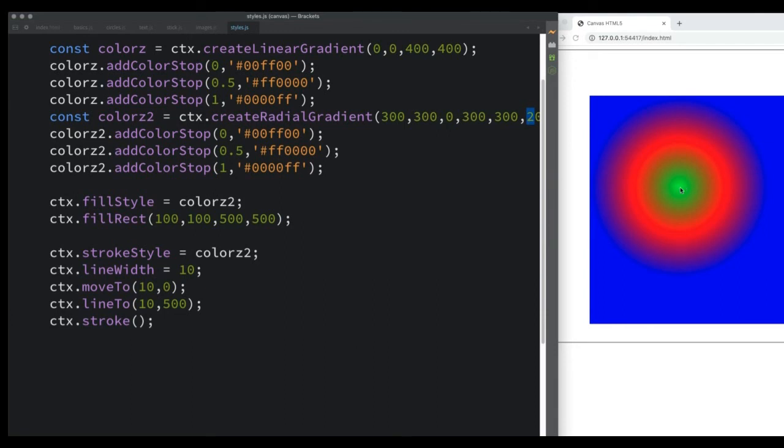So it's coming in at the same center point of 300, 300, coming in off of the side of the element that we're applying the gradient to. So in this case, the rectangle. And this is the 300 by 300 coming off of it, with the first circle having a radius of 0. So there's just a dot there in the middle. And then the second one having a radius of 200. So it's going out from there. And then this is where we have the stop points adding in the various colors.